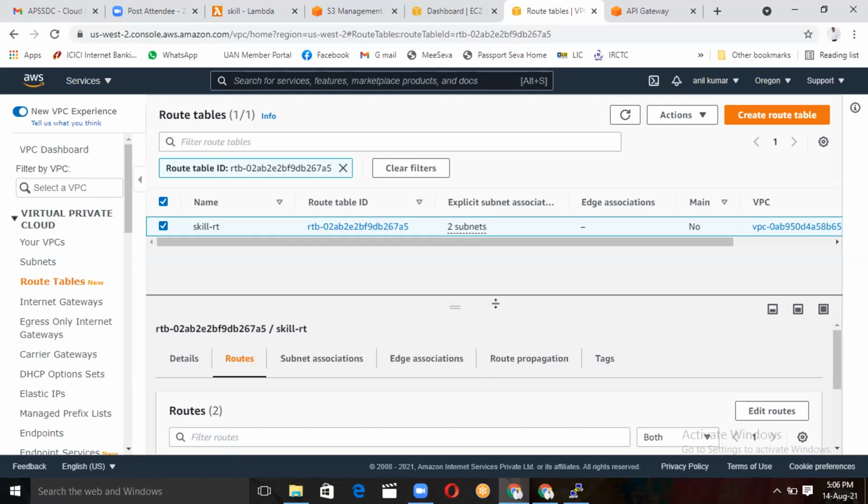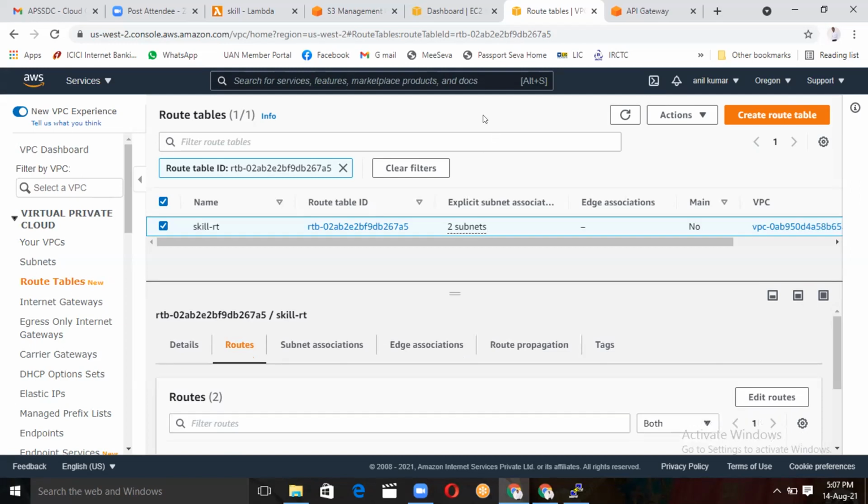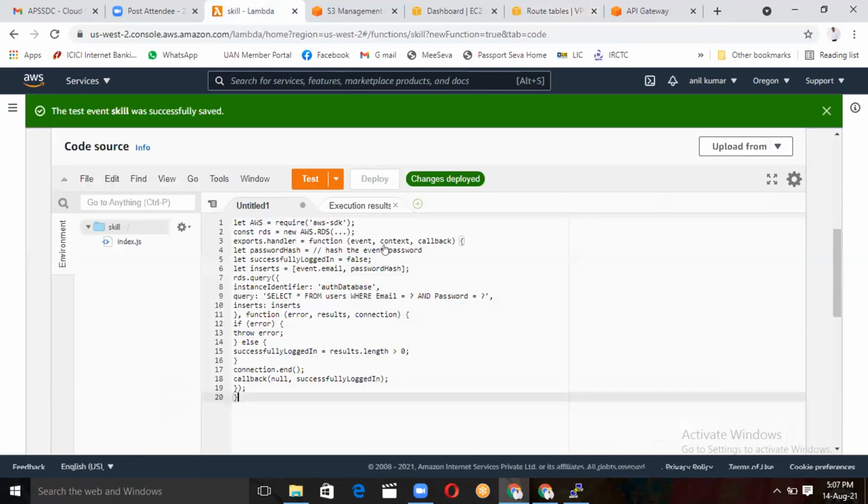Complete only EC2, sir. I launched it for RDS purpose, and VPC and S3, sir. These four, sir. I work on these four. Can I see your Lambda functions? You have written the Lambda functions or not? Actually, no, sir. I'm trying to write that one, but I just copy the sample code and I'm trying to edit that one. I'm trying so many times, but this is not happening. That's why I'm saying, sir. That's it, sir.